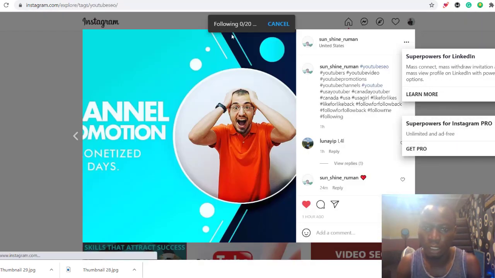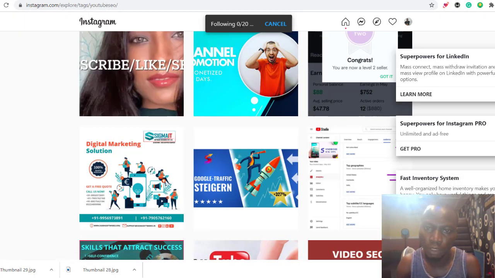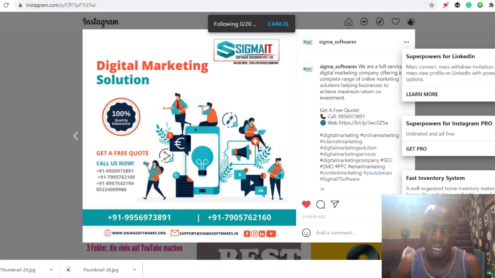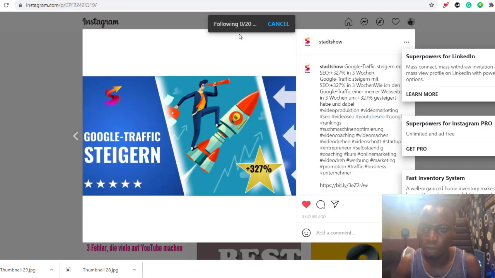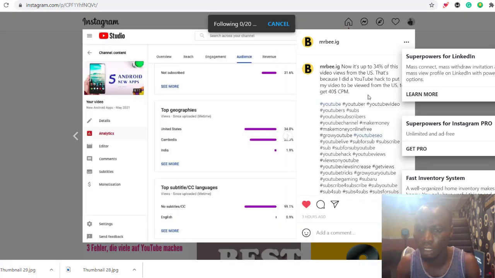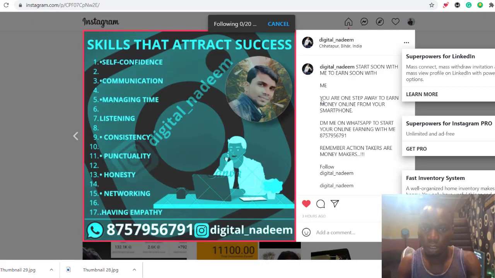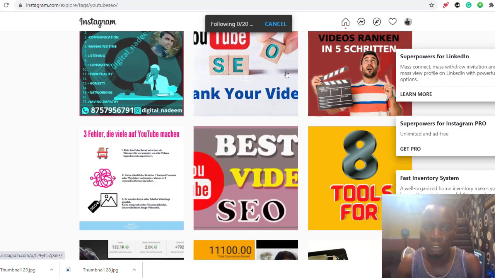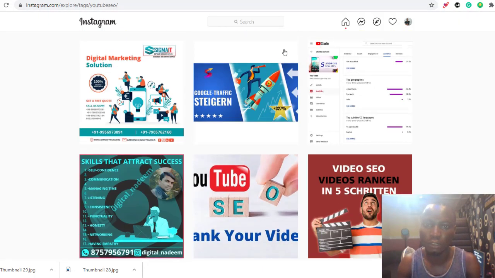If the number doesn't count here, then probably I've followed some of the pages already, so it won't count. I think I've followed most of the people on this page. So I'll just try another hashtag. Let me cancel this and try another hashtag.